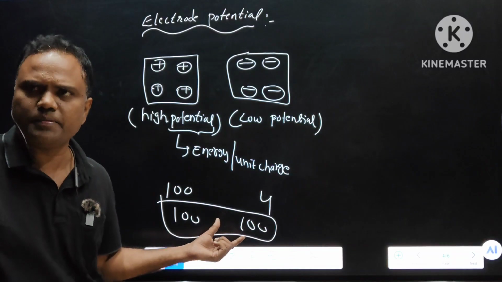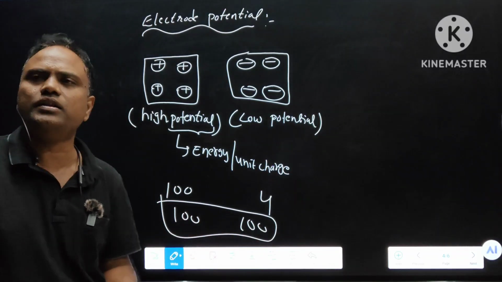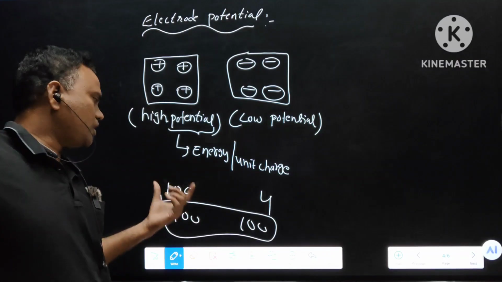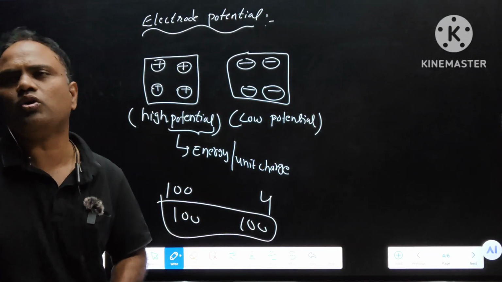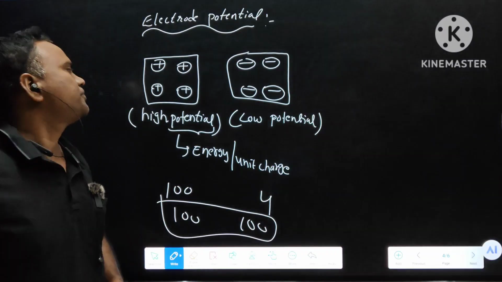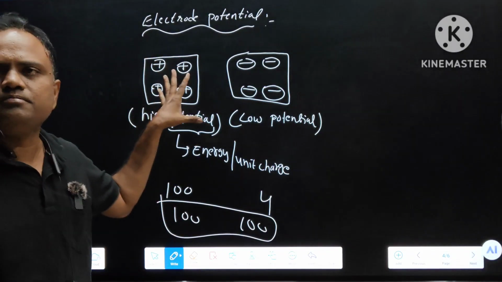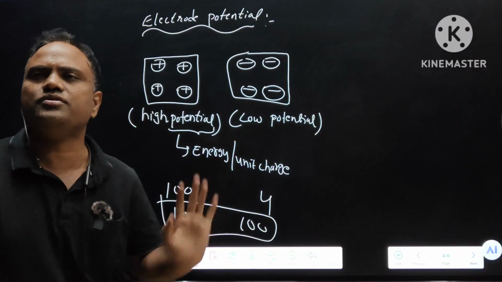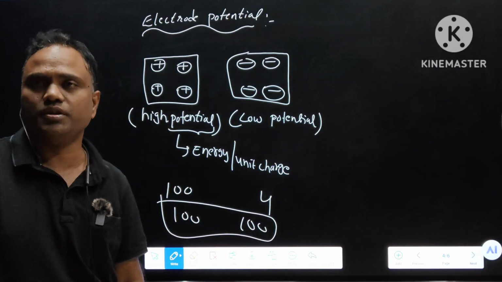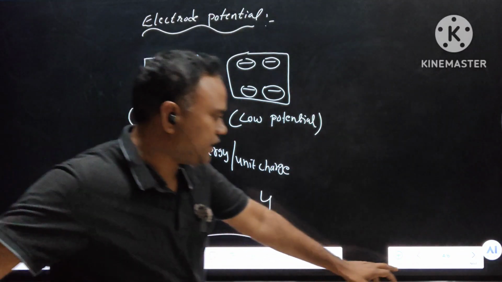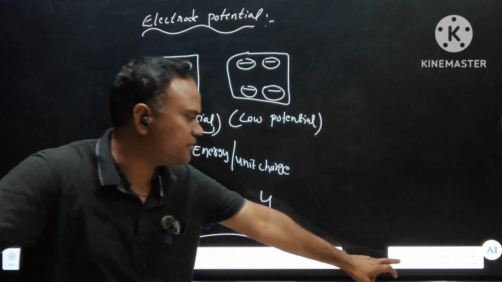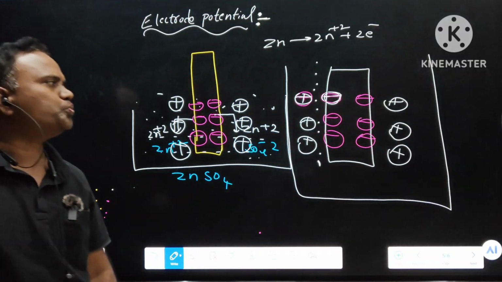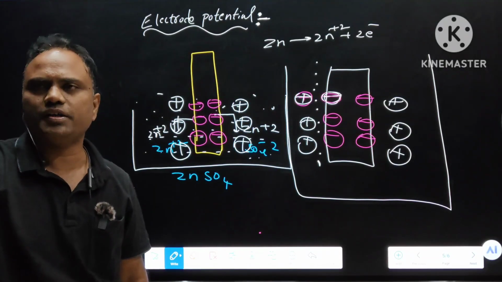Is there any difference developed here? No, because 100 and 100. Then how can you talk about difference? You cannot talk about difference. If you have a high value and a low value, then you can talk about the difference. High potential, positive charge. Low potential, negative charge. High and low, so potential difference is there. Clear? I already said to you, understanding the terminology is important. Better to follow with limited explanation.